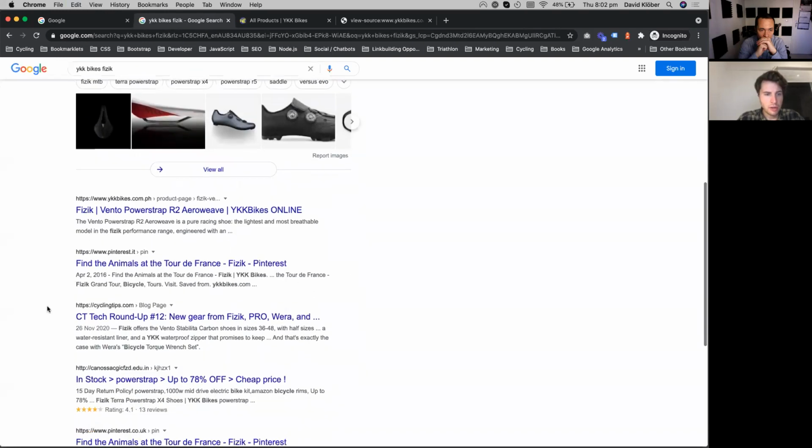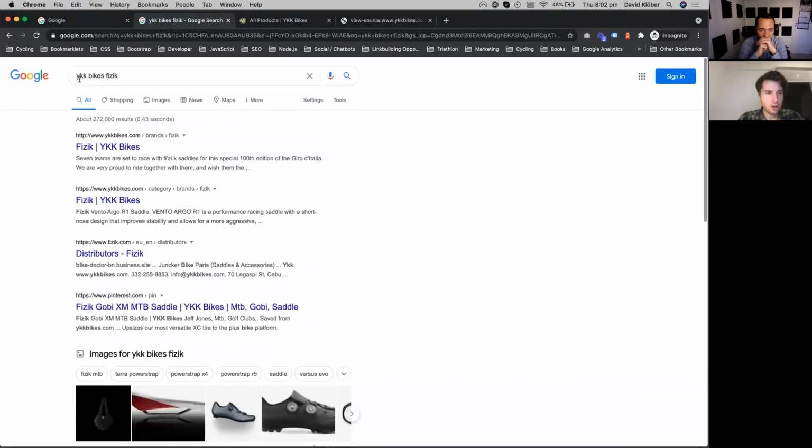So it seems like Google is doing not too bad a job filtering out some parts of the website, let's say the non-dub. It does seem to like the dub version, showing the dub version to its users, but still it's not very clear when to show HTTPS and HTTP. So how could we fix it? Because we want to bring users perhaps to this version of the website. And we will come later on to how to make the decision if it's dub or non-dub. But in this case, it seems that the dub version is preferred by Google if I search the brand already.